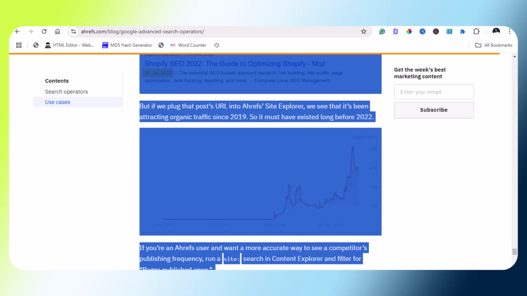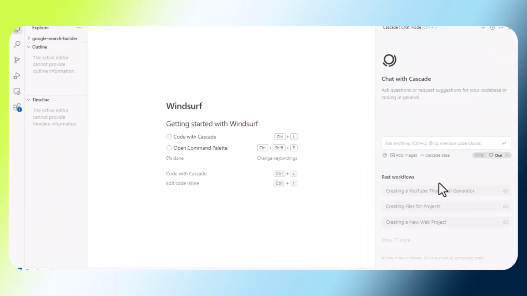Copy. Came over to Windsurf and said, make a Google search operator tool with this content.